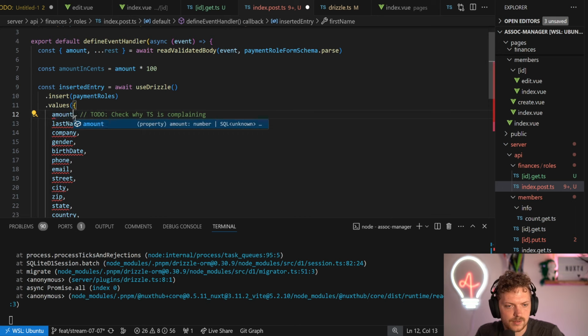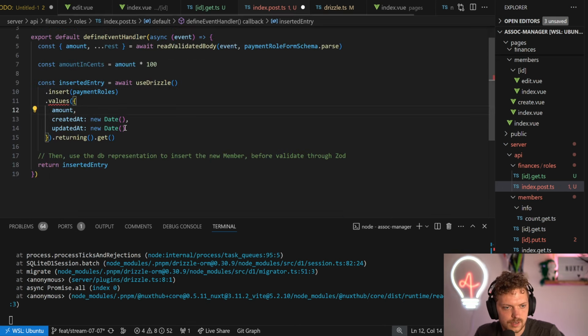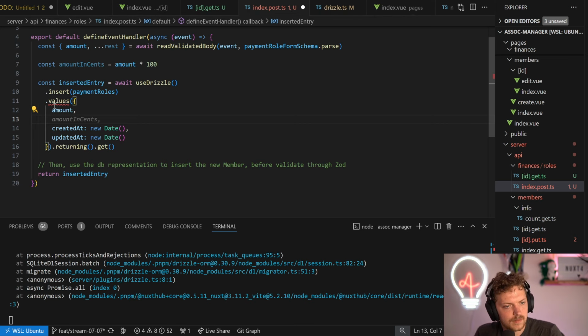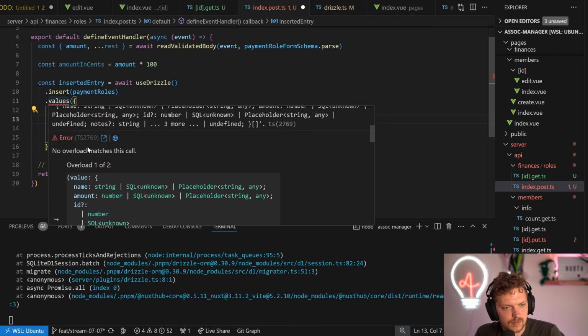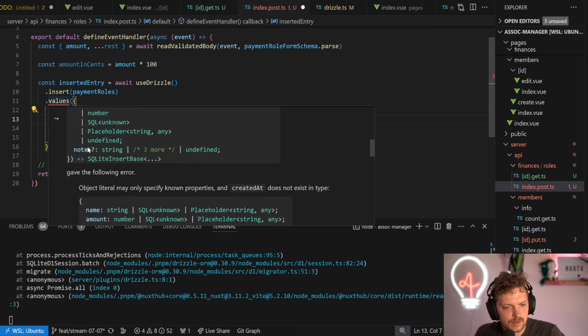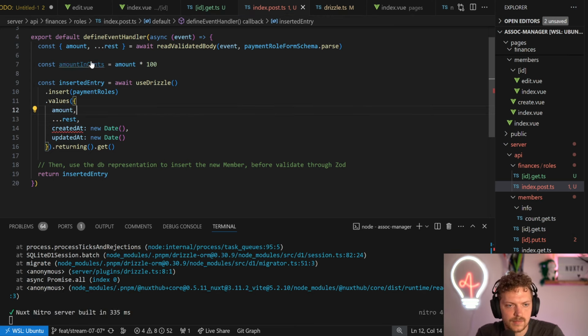the values. I'm really curious if TS will work better here this time. It will complain about there's something missing. Yeah, name and notes. Okay. What if we just say the rest of it? And now it'll complain saying there is no createdAt, no updatedAt. Okay, good, nice.